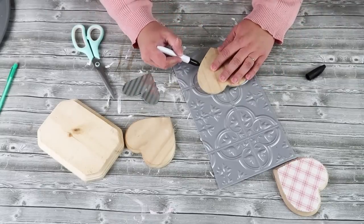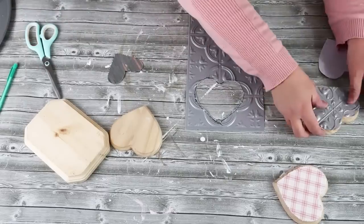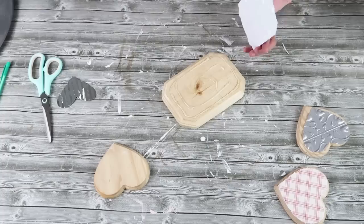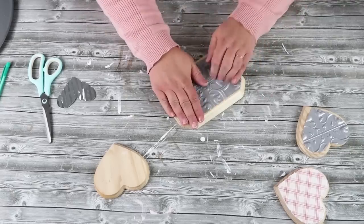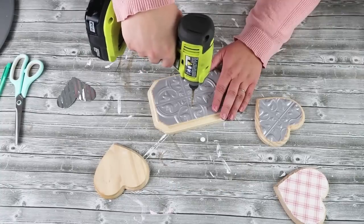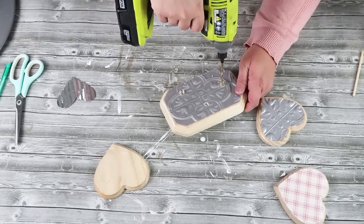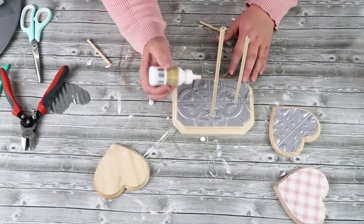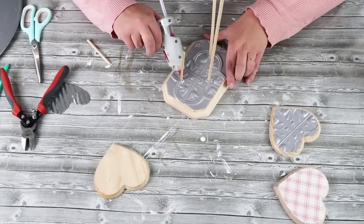For the tiles, flip the heart down bevel-side down so the smaller part is on the tile, trace around it as best you can, cut that out, and make adjustments if it hangs over. I did the same for the wood plaque base we'll be putting all the hearts into, then glued those on for beautiful texture. Now I'm drilling three holes into the plaque in different positions because we're going to put wooden dowels in. I added wood glue first to bind them well, then hot glue around each dowel to create support so they don't pop out.